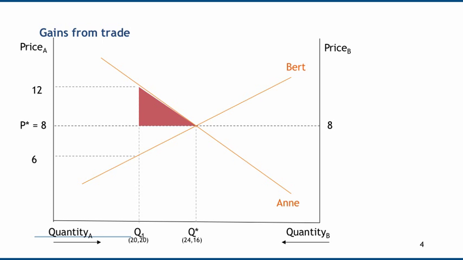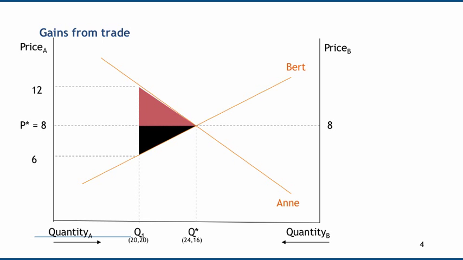We can also introduce the consumer surplus again and can see the extent to which Anne is benefiting from trade. And we can also look at Bert's surplus. Now he is the person that's relinquishing eggs. We can think of him as a producer. This is now producer surplus, and we can see the extent to which he's benefiting from trade.